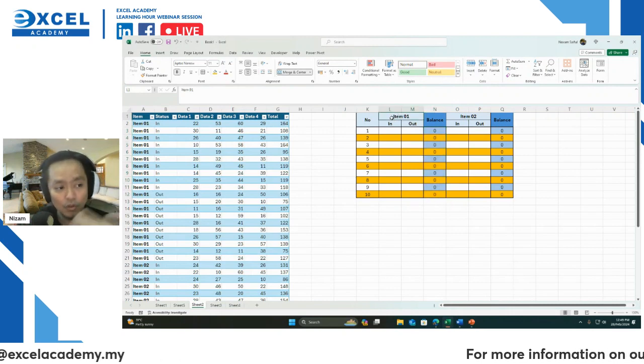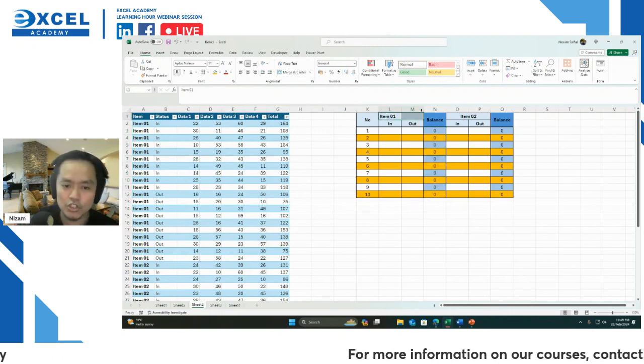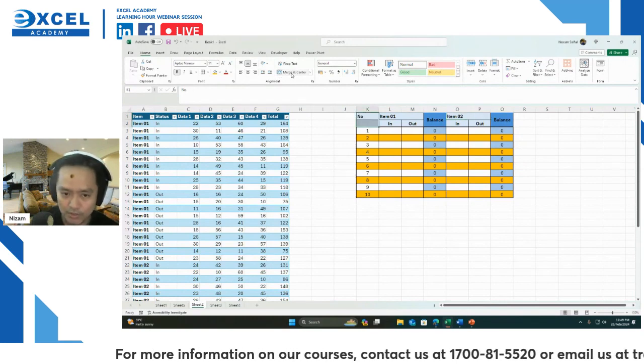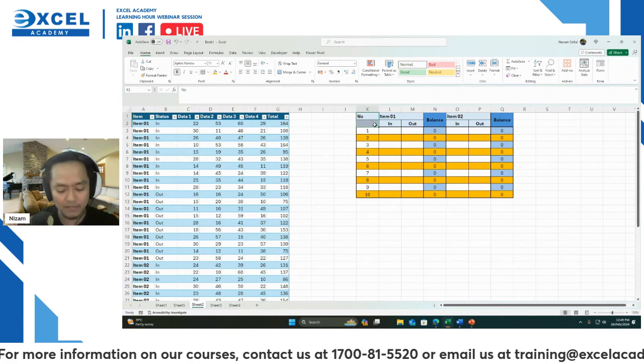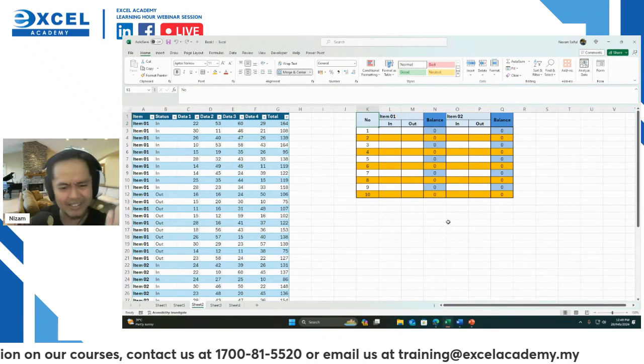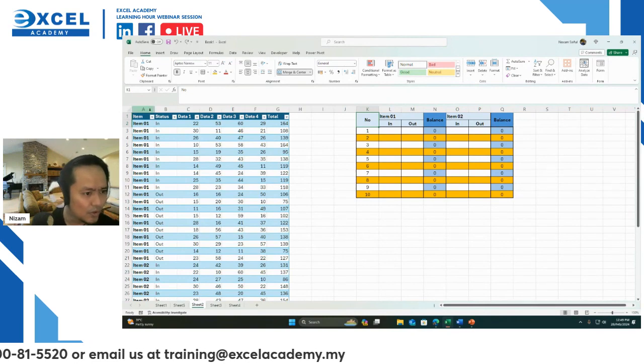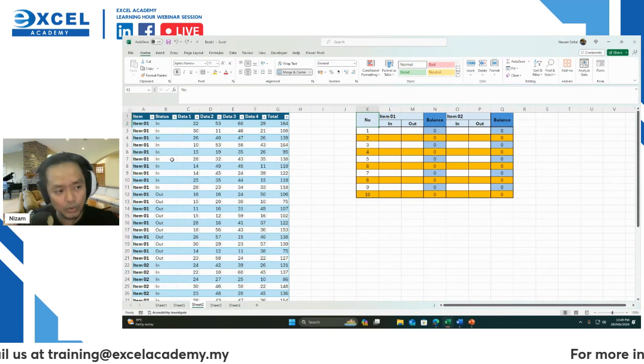First, for this one, I rarely merge. I did not merge my cells, and here also I did not merge. Please, I did not merge myself. But if you want to merge, then it's okay. What else can I do? Okay, 1, 2, 3, 4. I just have to add some numbers here.